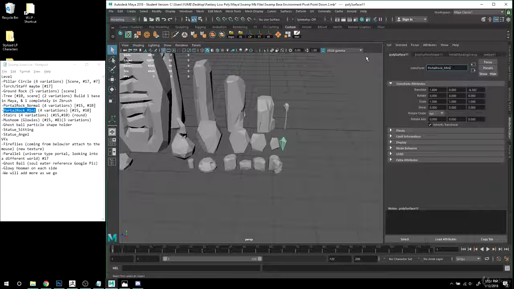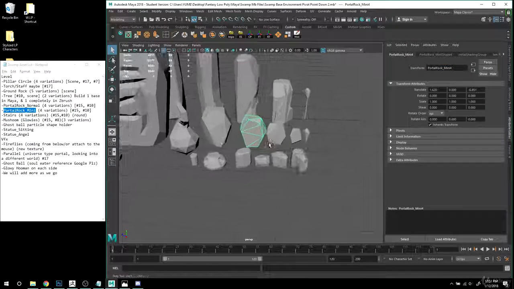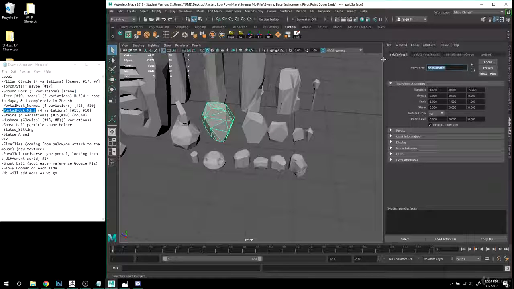So 1 here, 2 here. Some people put an underscore and then a name. It depends on you, whichever one you want. You can either put an underscore and then 0, 1 to separate it from the actual name. But I have no choice but to put the number after the name, because that is how I name my files on the first course. But yeah, keep that in mind.